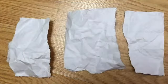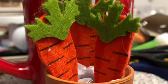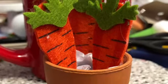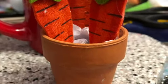Next, we're going to make the bunny butt pot. So I took half a scrap piece of paper and I ripped it into 3 sections, and I crumpled them up into balls and I placed them inside my little terracotta pot. The reason I did it as 3 separate pieces is because I wanted to be able to hot glue my 3 felt carrot stickers into different sections. So they're just hot glued right to the paper.